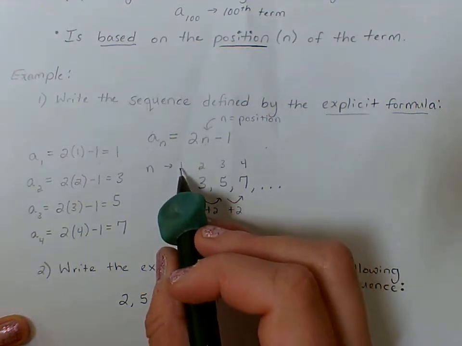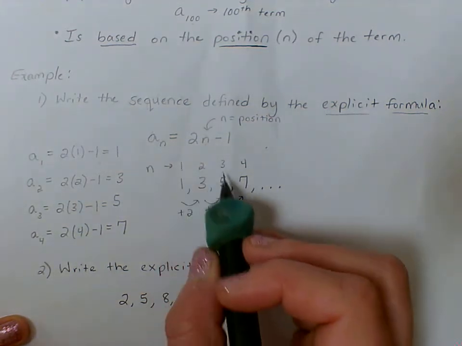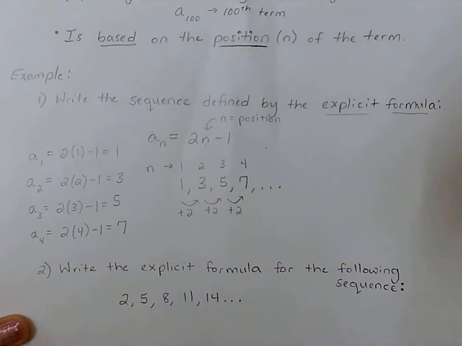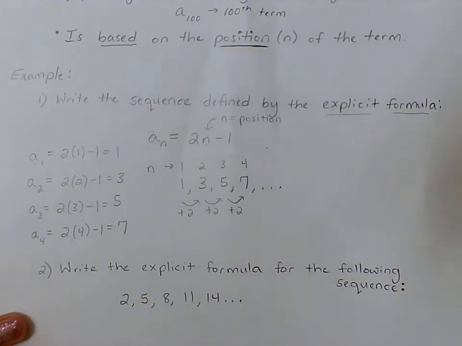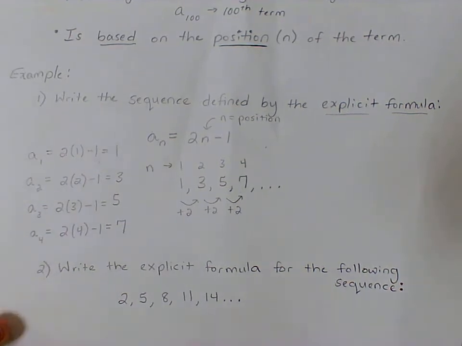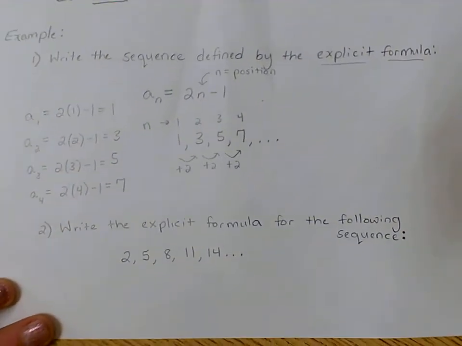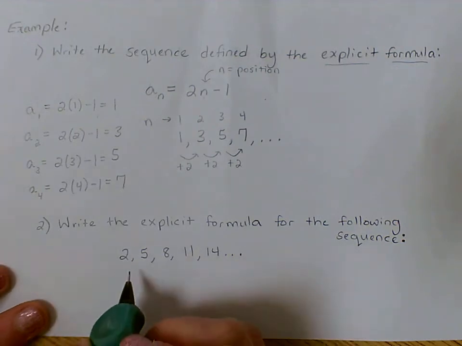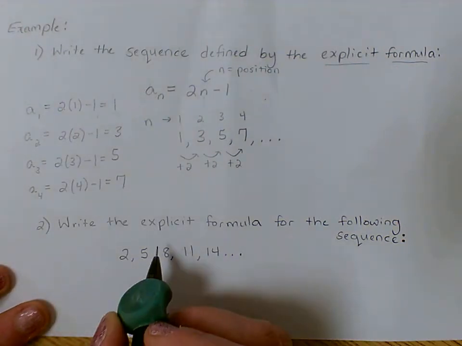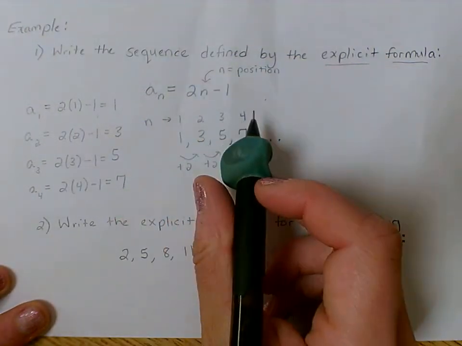And so you could actually graph these like their coordinates, and you will notice you could look at it like a line as well. And that'll help with some problems if you knew that, okay? So now let's work on, okay, what if this time we're given the sequence and we have to actually work backwards to get the equation?